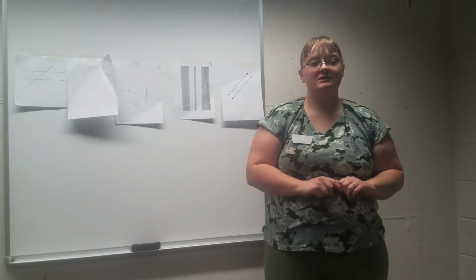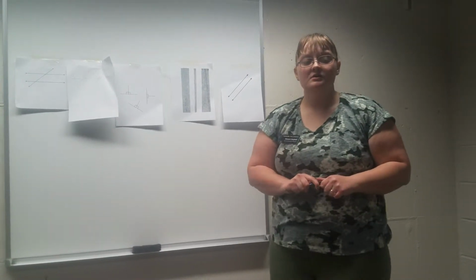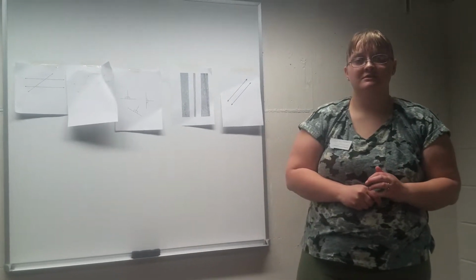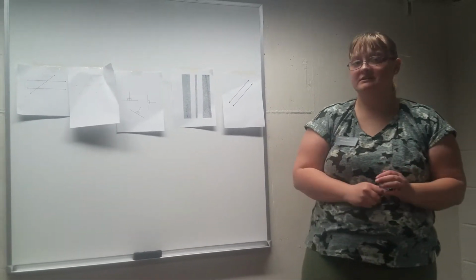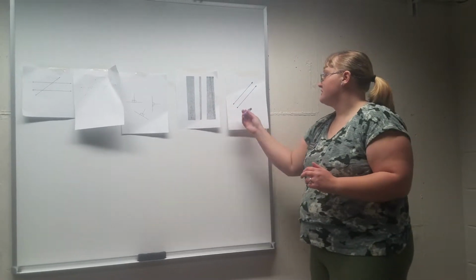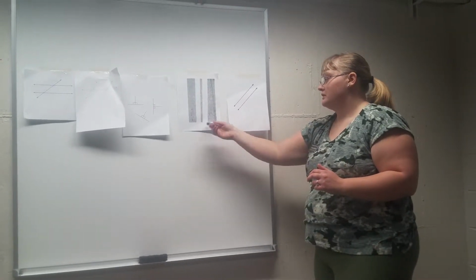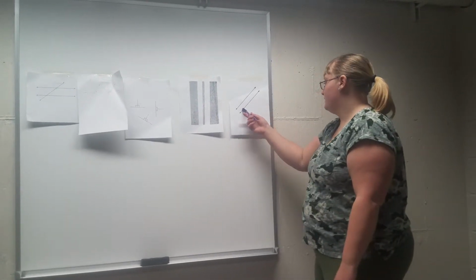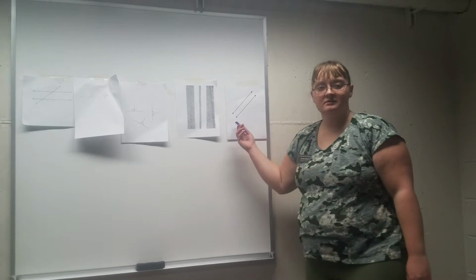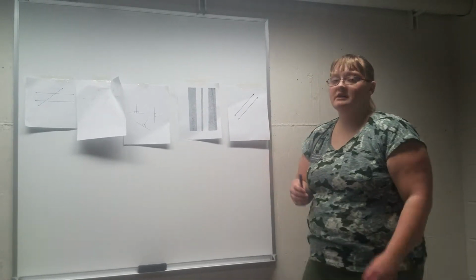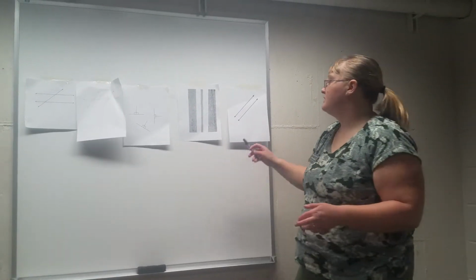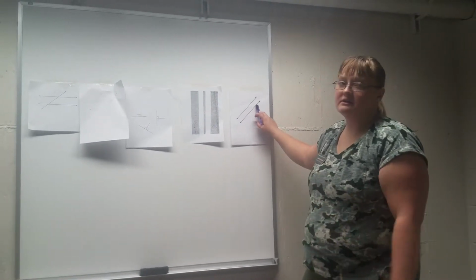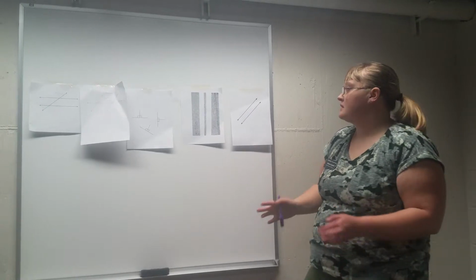We are going to be talking about parallel lines today. So what is a parallel line? They are lines. What type of lines? Looking at these two pictures right here, what can you tell parallel lines are? They're two straight lines. Are they touching in any way? Nah. Okay, so parallel lines never touch. They're normally the same distance at one end and at the other end, and they never intersect.